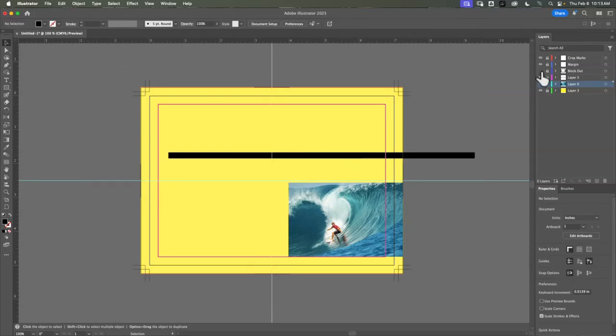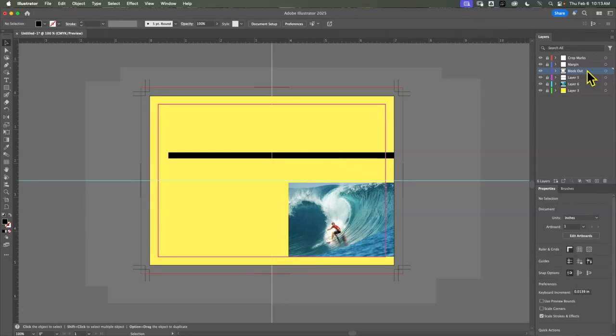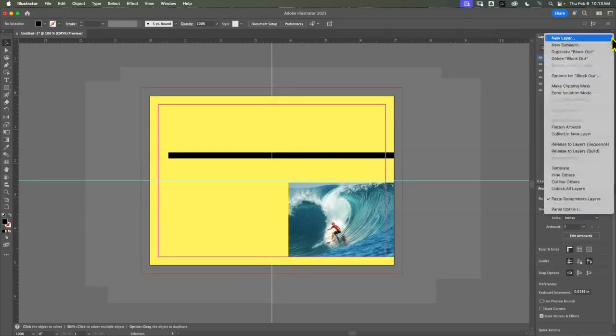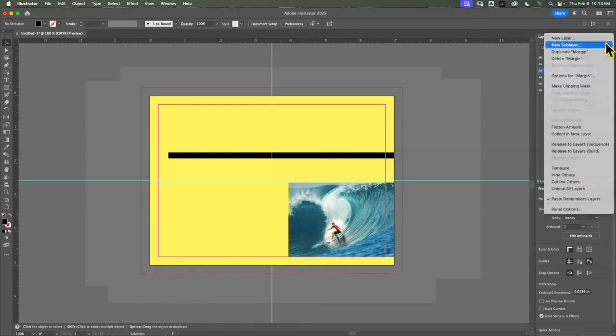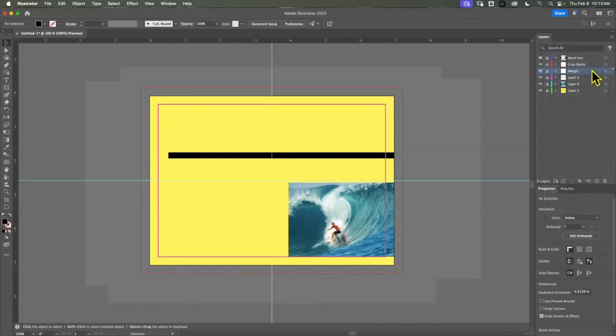And if you want that little cheat, just draw gray boxes and then make sure that you delete them, or you could make this a template. There you go. If you make it a template, it will never print. I forgot to make my margin a template too. How dare I? The blockout could be a template too. Then it won't print either.